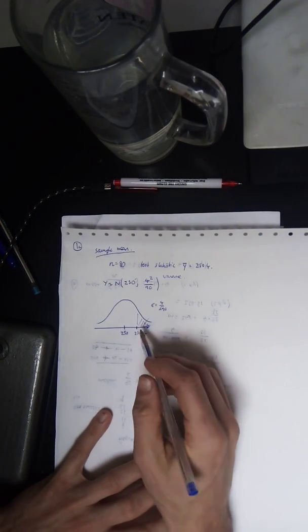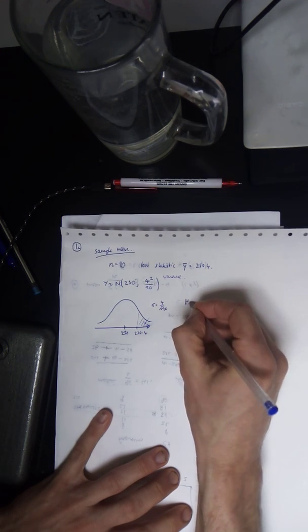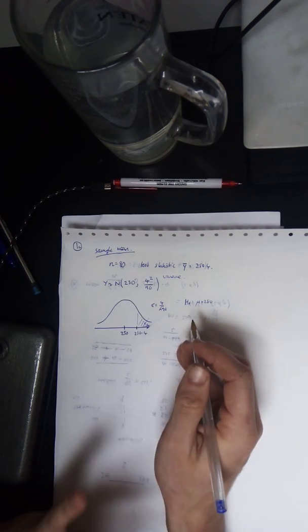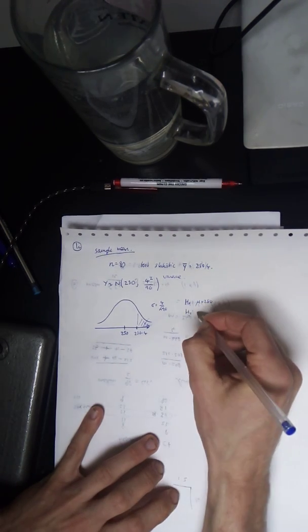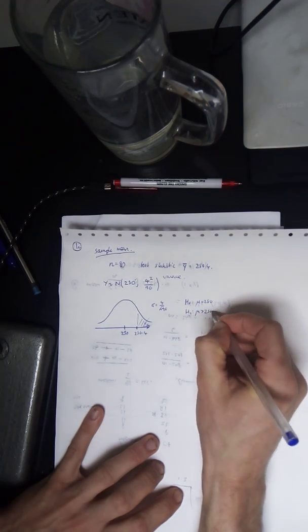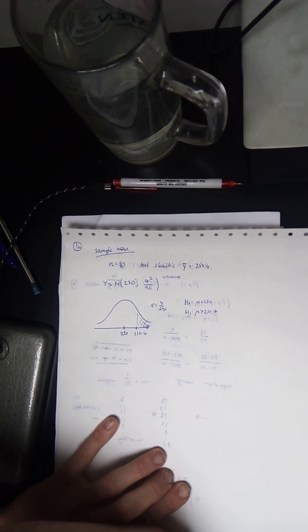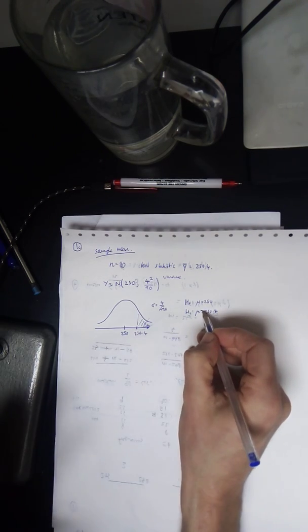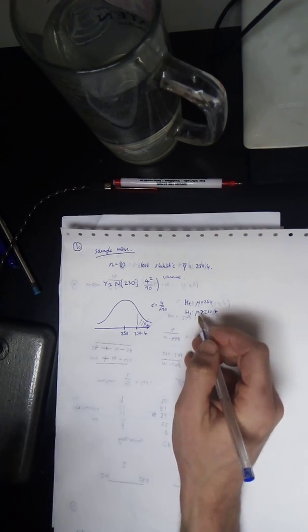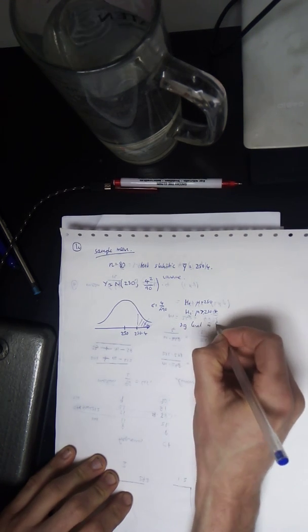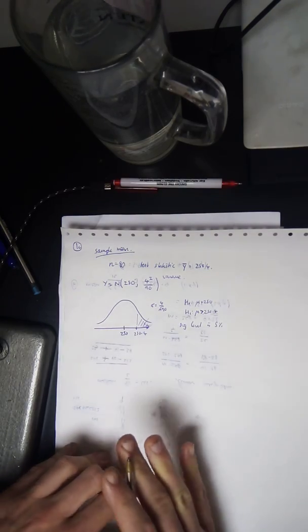So we can write down our null hypothesis, which is mu is equal to 250, because that's what we're testing under. Our alternative hypothesis, if this probability is small, if it's unlikely, then mu is going to be bigger than 250. Now, what's the question say? The claim is the mean mass of packets is more than. Good. So it is one tail, because it says in the question more than. If it was a two-tail test, we might have to do something about the 5% significance level, but we don't have to.